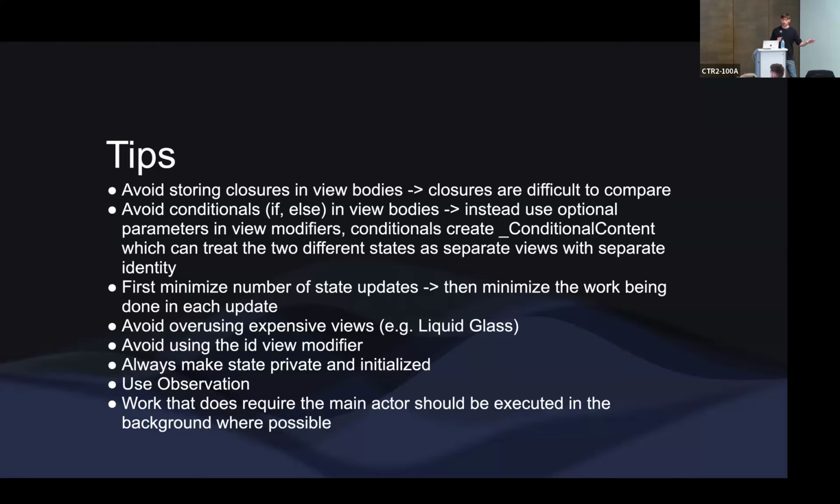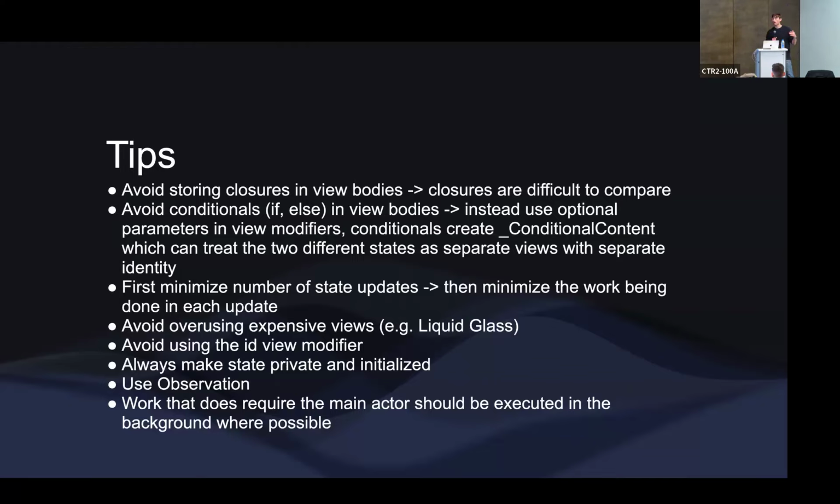Like I harped on a bunch in the beginning of the presentation, you should always make state private and initialized. Don't use state like binding. State should always be local to a view. If you need to pass state between views, you can use binding, or you can use our next tip, which is using observation. Observation is extremely efficient. So if possible, if it makes sense in your application, use observation either via observable object or the observable macro.